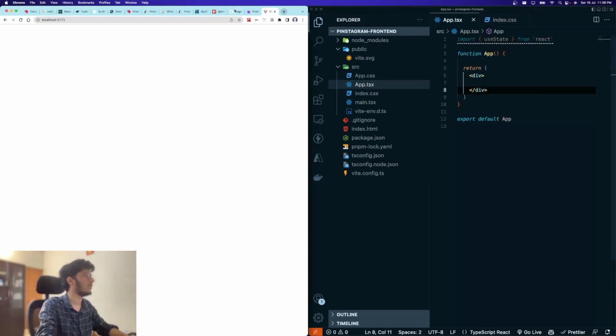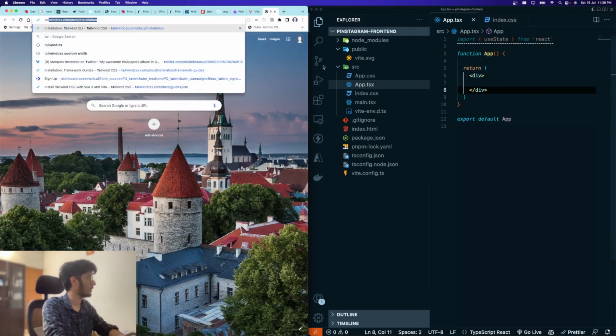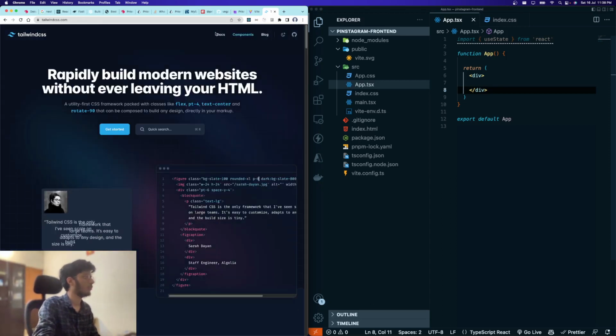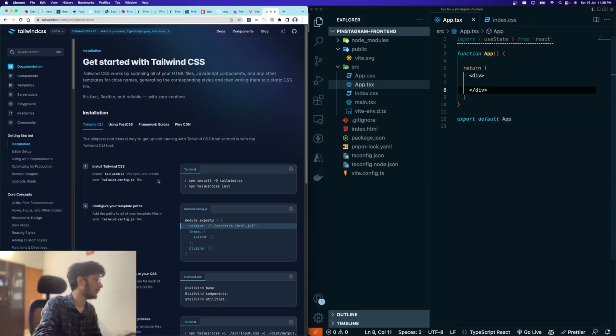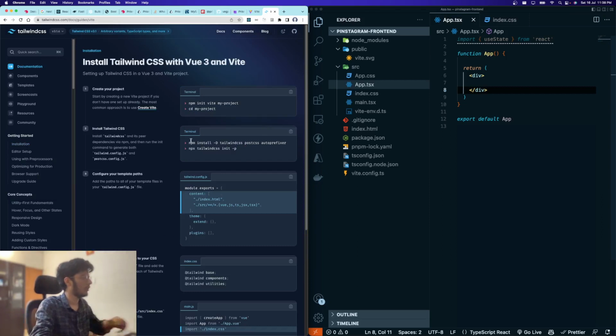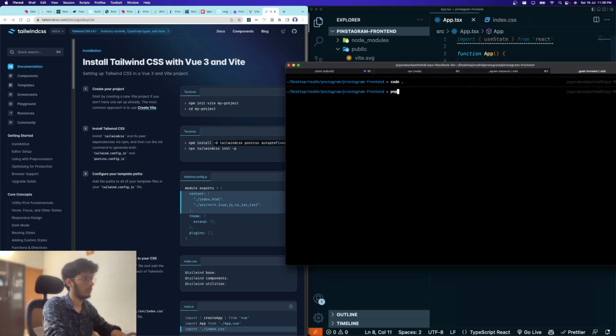Okay. Let's very quickly set up Tailwind CSS for our application. So we'll search Tailwind CSS installation. We'll open the get started, framework guide. We want to install this on Vite. Okay, we have already done that, so we need to do this one. Let's copy this and install it using the command. Okay, we do this.